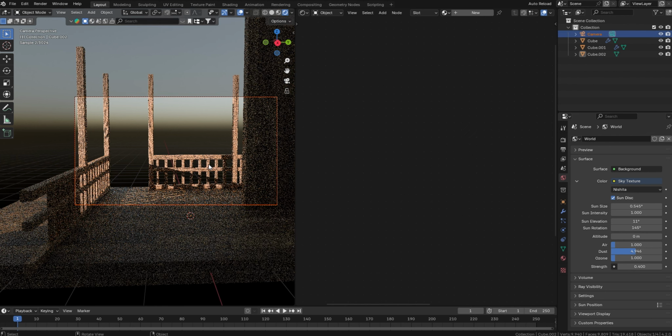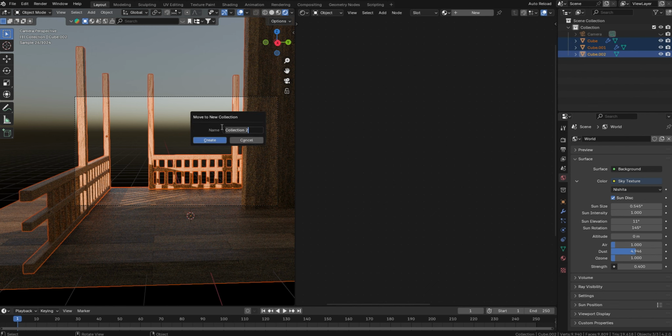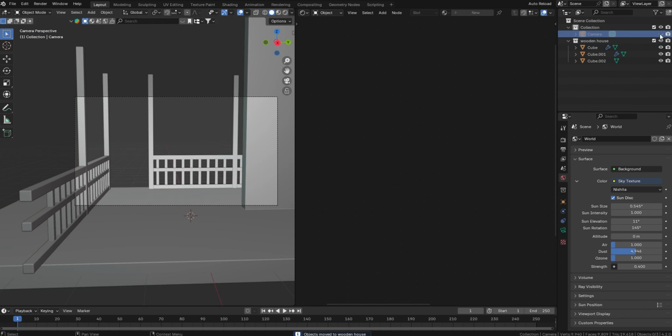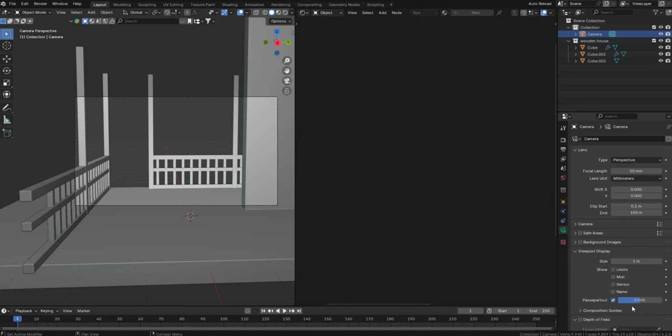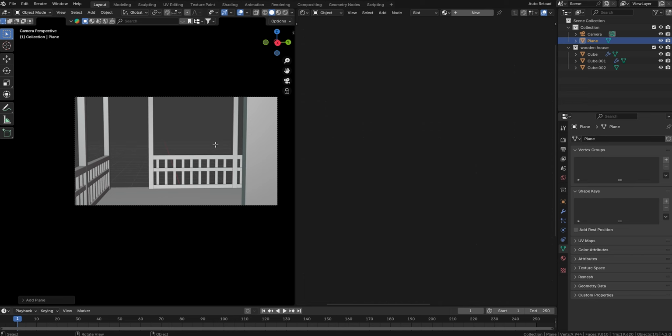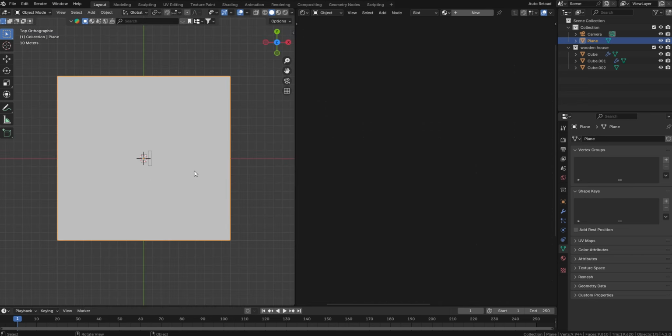Now hide the camera. Next, choose every object and press M, click on New and give it the name Wooden House. You will notice that it has now become a part of a collection. Finally, make the camera visible again. Bring in a plane and in edit mode scale it up by pressing S and then 100 on the numpad. Move the object along the X-axis as needed.